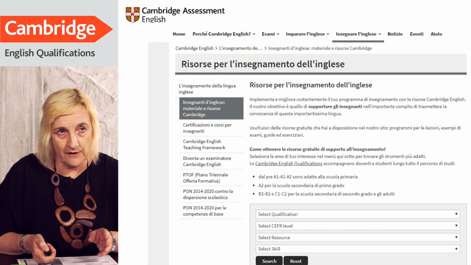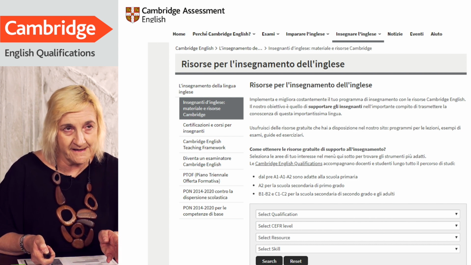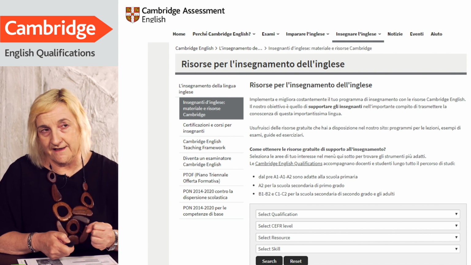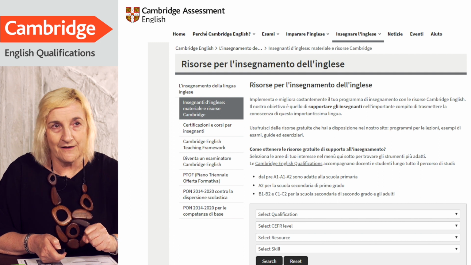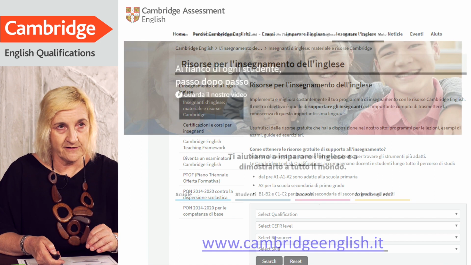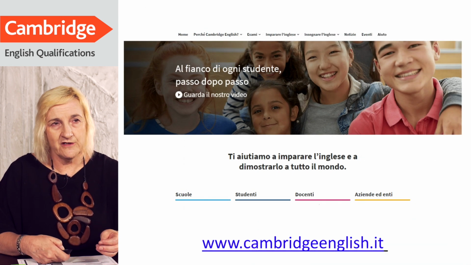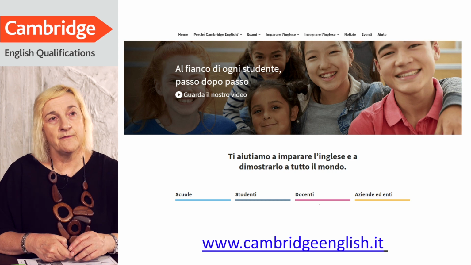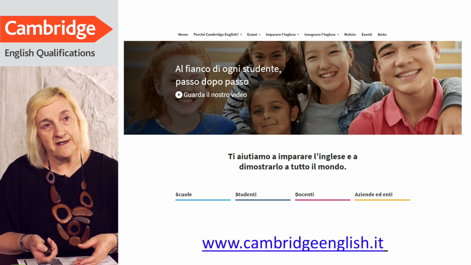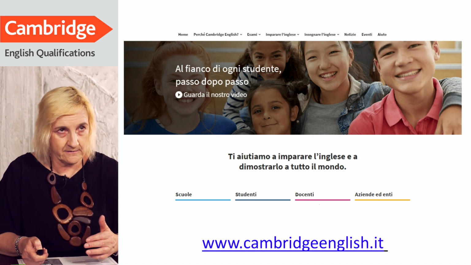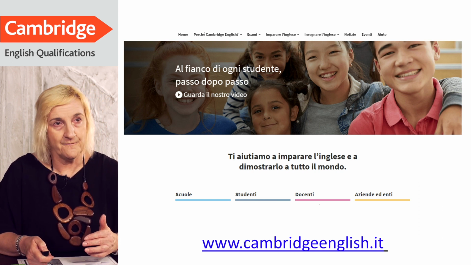You can specify what exam or level you're interested in, what skill you're interested in, and basically this will give you a list of all the materials available free for you to use in your preparation. This is the Cambridge English Italian website, and the cambridgeenglish.org website is the version in English, so you can use whichever you prefer.